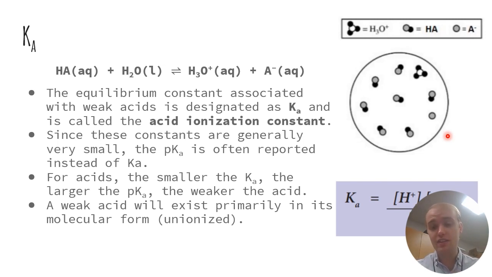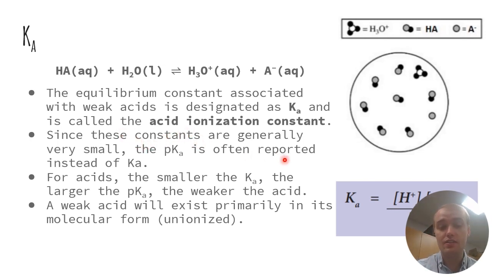We talked about Kc, which is the equilibrium constant with concentration, Kp, the equilibrium constant with pressure. We talked about Ksp, the solubility product. We even last lecture talked about Kw, which is the equilibrium constant for the autoionization of water. Well, here's another one. This is Ka, still an equilibrium constant, still calculated the same way as any other equilibrium constant. It's called the acid ionization constant, and it's basically a measure of how strong this acid is. If the Ka is larger, that means you have a stronger acid. If you have a small Ka, that means you have a weaker acid.